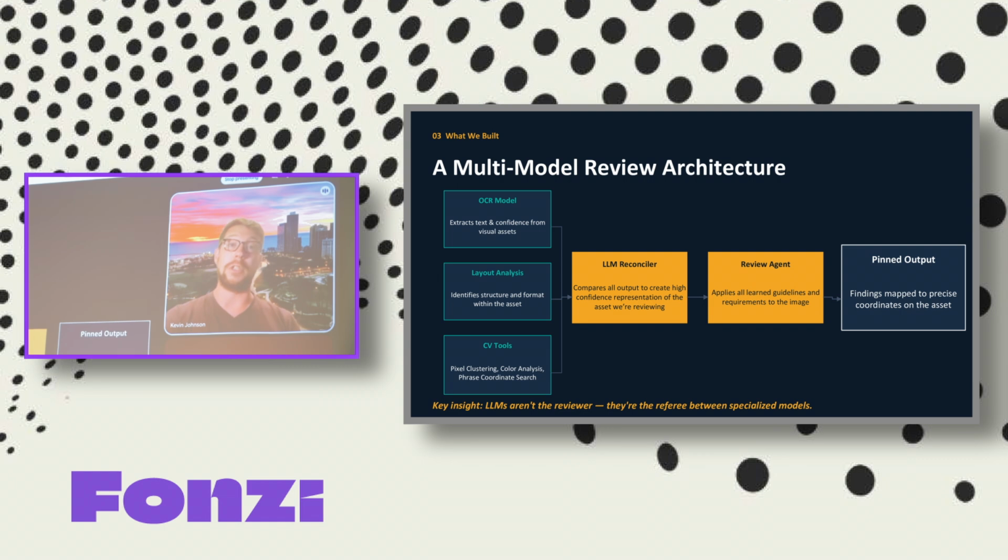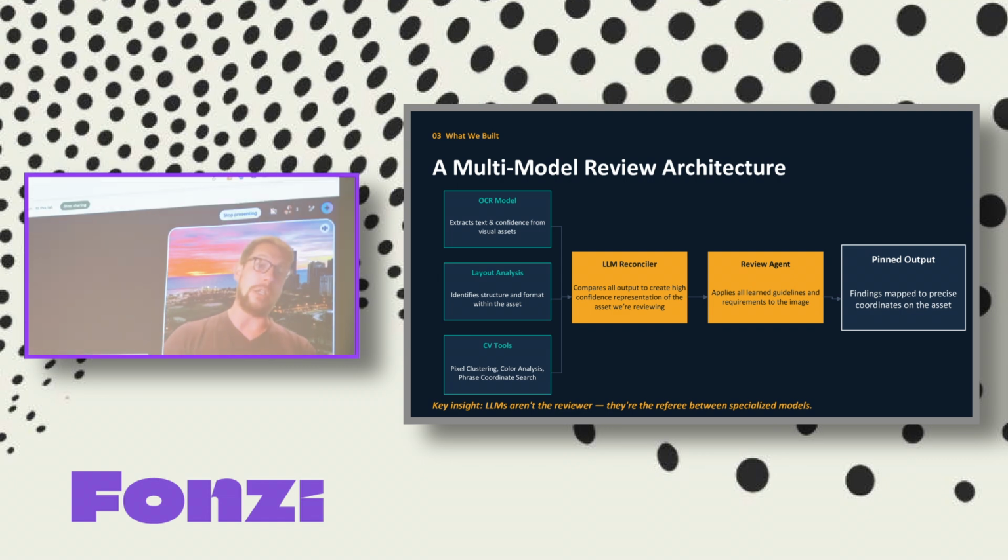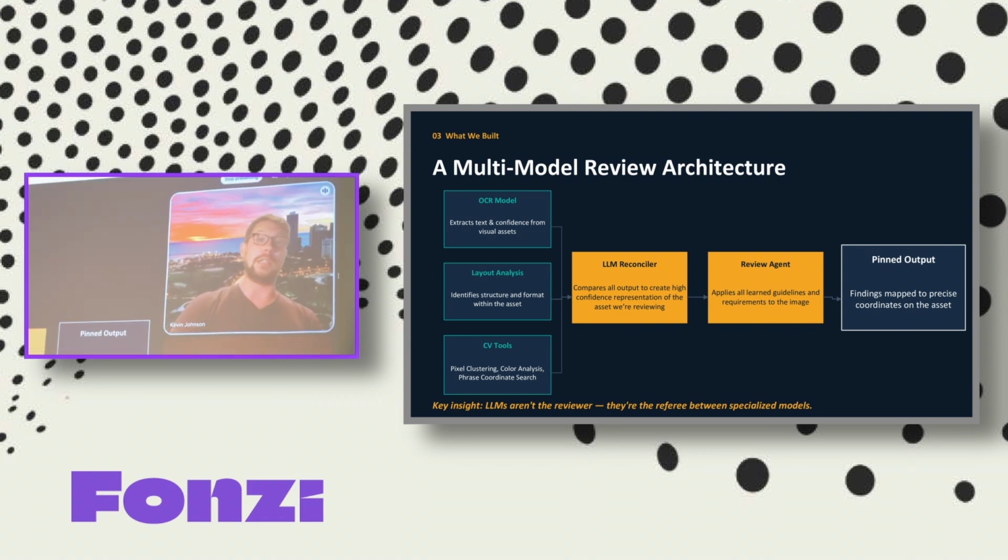Once we are able to do that through all of this pre-processing and tool use and reconciling this with a large language model, only then do we pass it on to our review agent, which is in charge of taking that high confidence image interpretation, identifying all the guidelines that are relevant to it, and then identifying the exact violations that might be on an image.